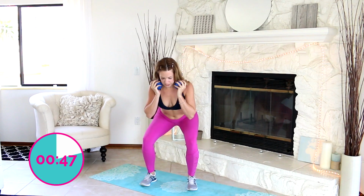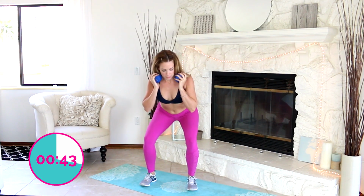Remember, it's all about that time under tension. Really turn the glutes on. Squeeze your butt. Good. Breathe through it. Pull your belly button in toward your spine.